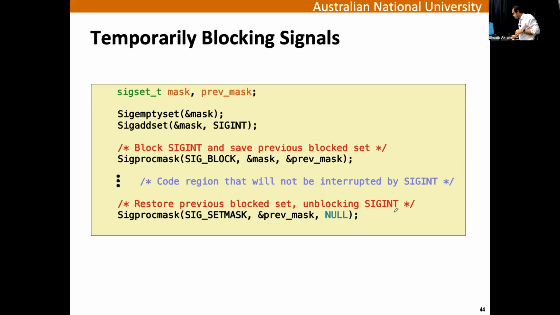So blocking and unblocking signals will be really handy throughout. We will have issues of concurrency. We don't want certain signals to start executing signal handlers while we are doing something really critical, like doing something with a data structure. And we will want to block all the signals while we do all that.